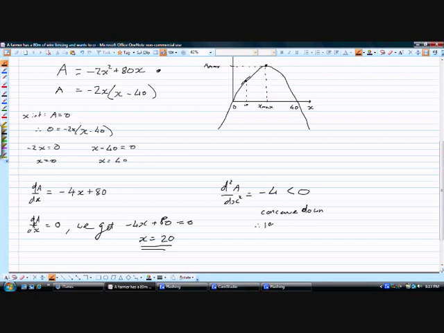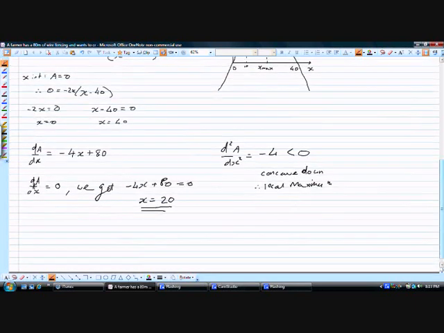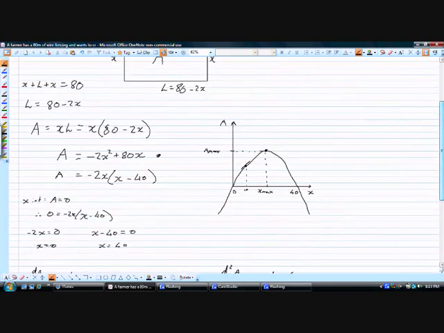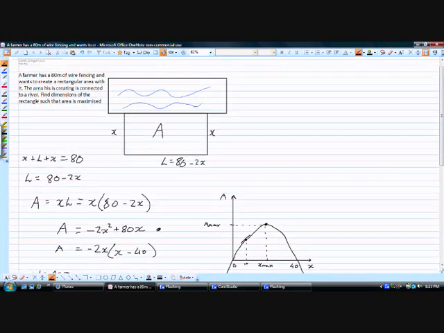Therefore, local maximum. Which means that at x equals 20, if we sub x equals 20 into this formula, it's still negative because there are no x's in here. Therefore, x equals 20 is a local maximum, right? Basically saying, if we sub x equals 20 here, which means 20, 20, and what would that be? That would be 20 times 2, 40. So 40 here, 20, 20, 40. This would create the largest area we can possibly get.